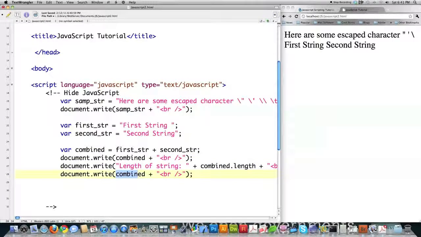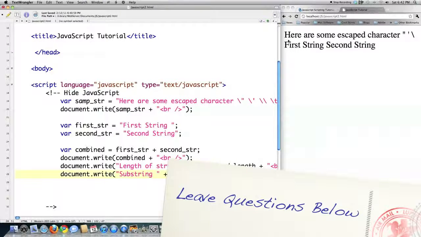And if you wanted to print out, say, a substring, meaning part of a string, I'm going to take combined. And let's say that I want to be able to grab string out of this. So let's say I want to print out string to the screen. Well, everything starts off with an index of 0. So the index of f in this string right here would be 0.